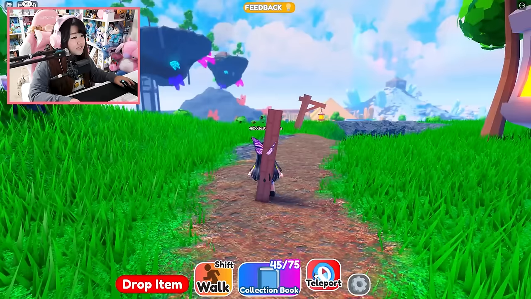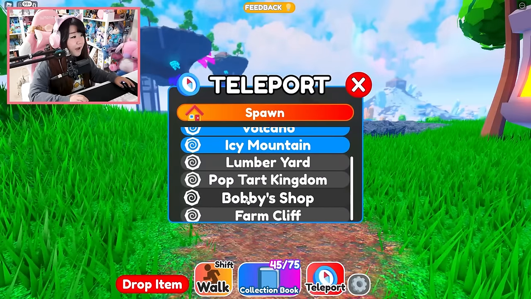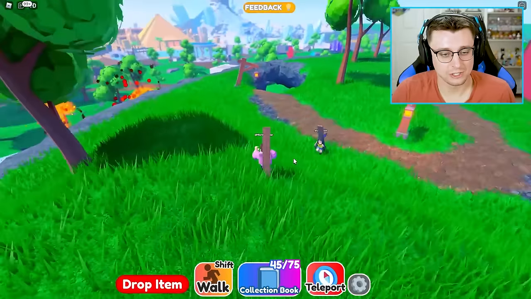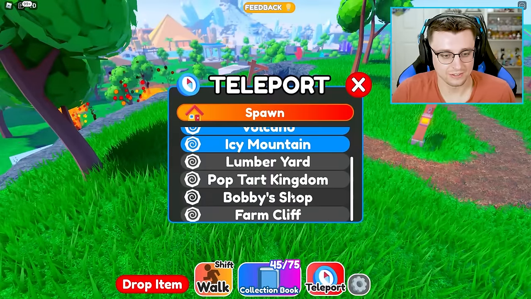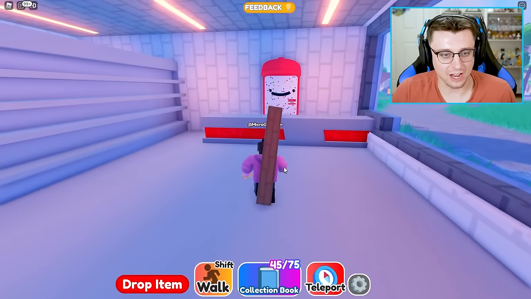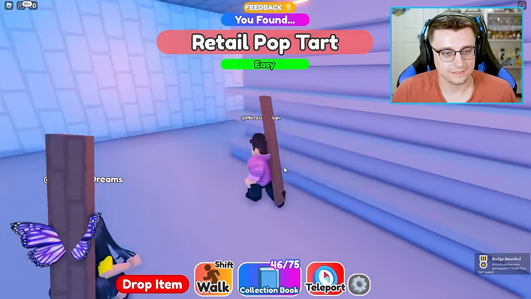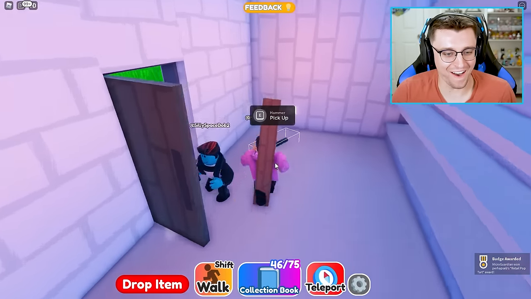Did you see in the teleport, there's a place called Bobby's Shop. That's probably where Hammer is. Yeah, should we go? Let's go. Okay, Bobby's Shop. I'm in Bobby's Shop. What's up, Bob? Hey, what's up? Okay, retail Pop-Tart. Got any hammers? Do you guys have a hammer?